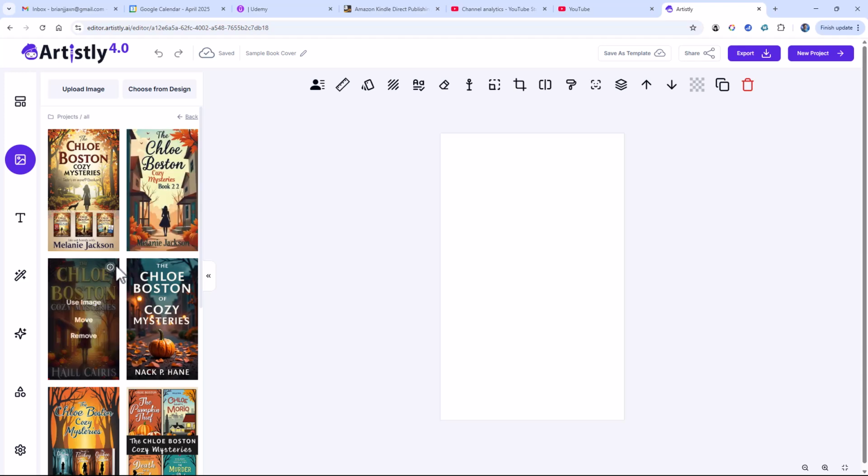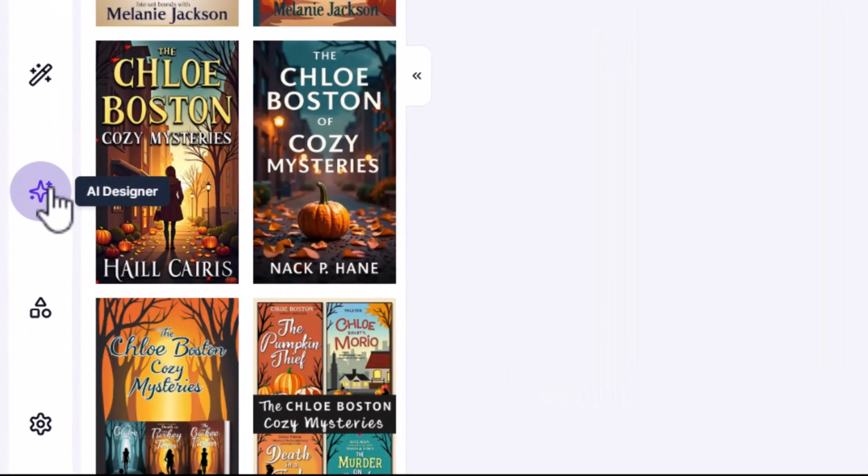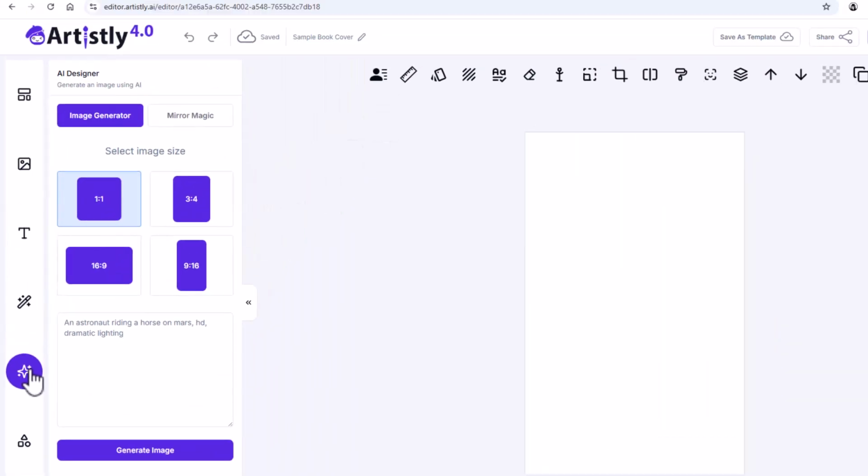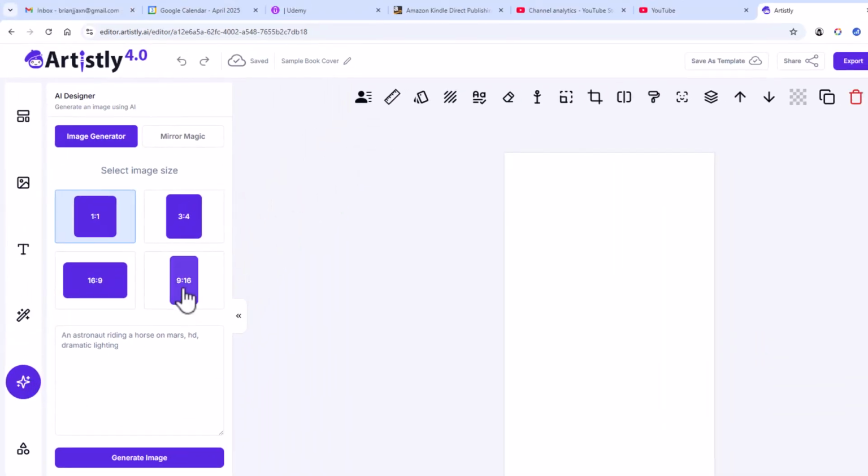Now, how did I do this? Well, what you do is you come over to AI Designer, click on that, and we're going to make it a phone style or a mobile device size. And then what I do is I give it a simple prompt.